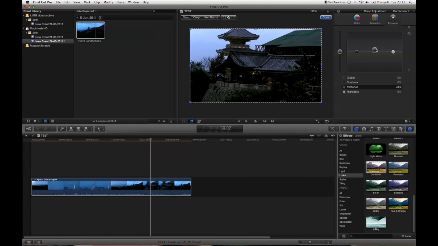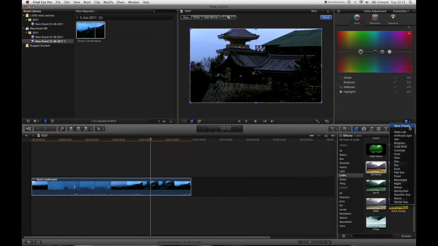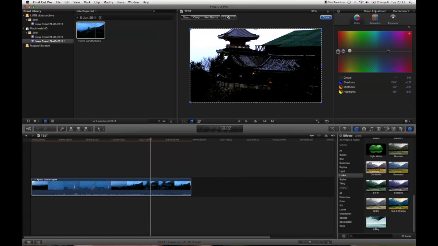I have used it in iMovie once or twice when I downloaded a new version just to see what it was all about. So I'm kind of glad that's included, but I'm a little bit sad to see the color wheel go, and I haven't seen a way that you can actually change the way that it looks. There are presets at the bottom just here, so you can just select any preset you want. Fall sun. It makes it look absolutely horrible with the effect that we've got on just there, but it might work well on some clips.